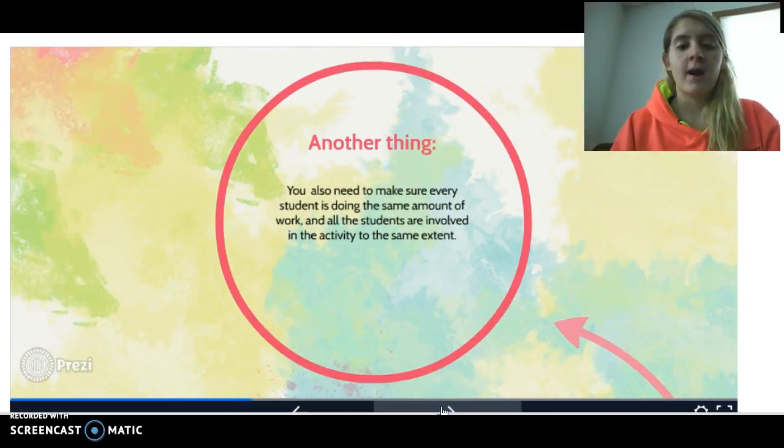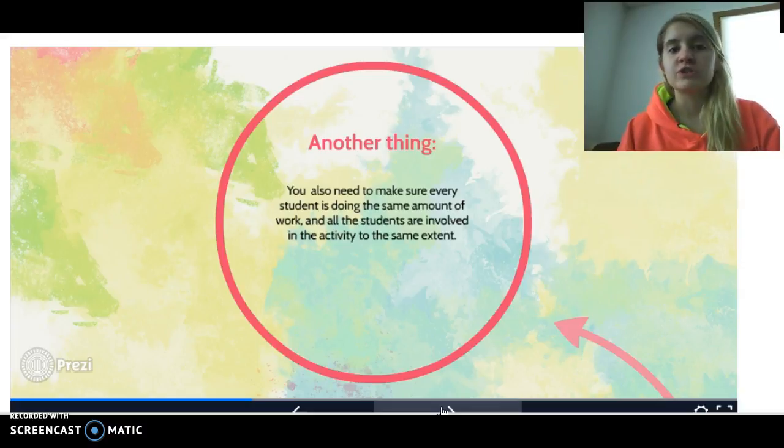Alright. A big thing about this whole thing is you have to make sure that every student is doing their part. While I'm in the group as the teacher, I can't design one student to do all this work while another student does little to nothing. You need to make sure that every student is doing everything they can to help the group proceed.